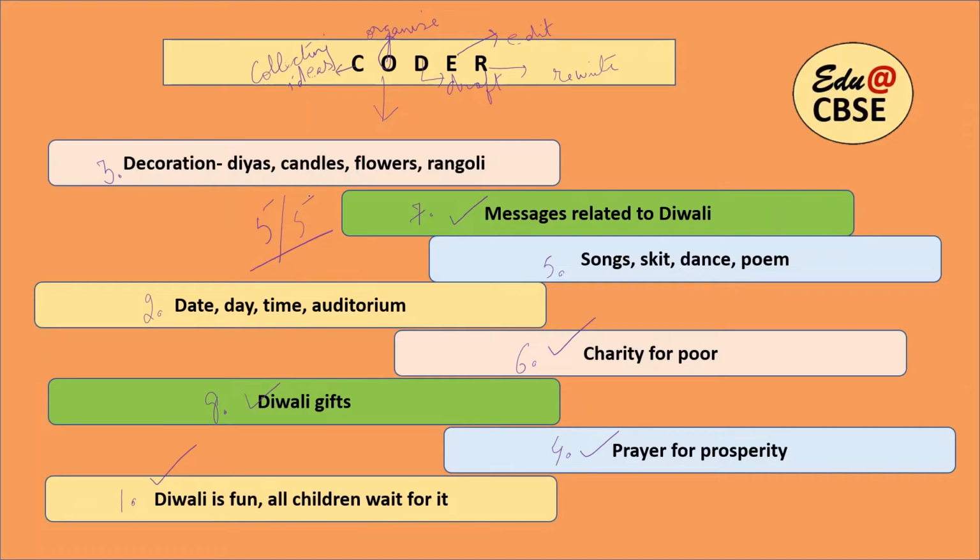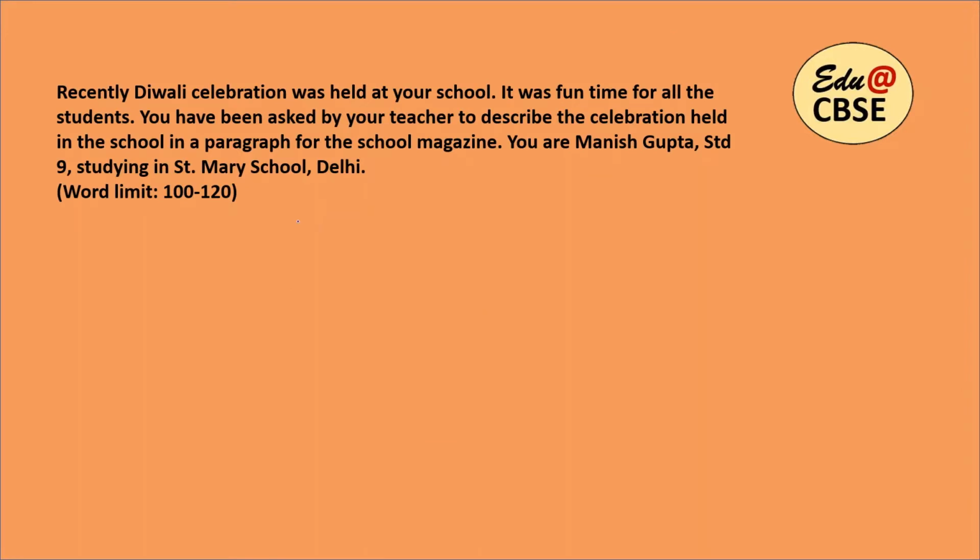Now, how to do it? I'm going to tell you how to do it. So now this is the question. The question is, recently a Diwali celebration was held at your school. It was a fun time for all the students, and you've been asked by your teacher to describe the celebration held in the school in a paragraph for the school magazine. So you have to write it for your school magazine.